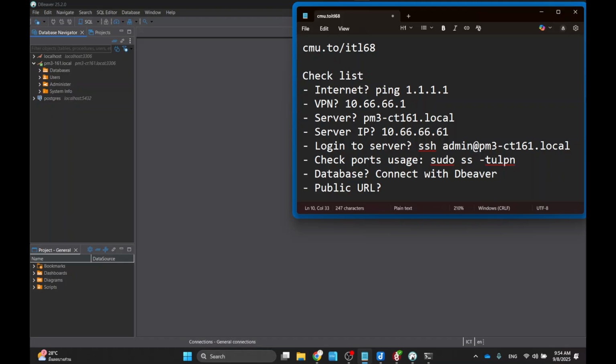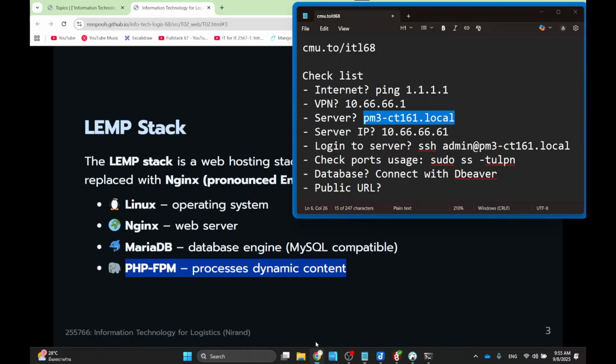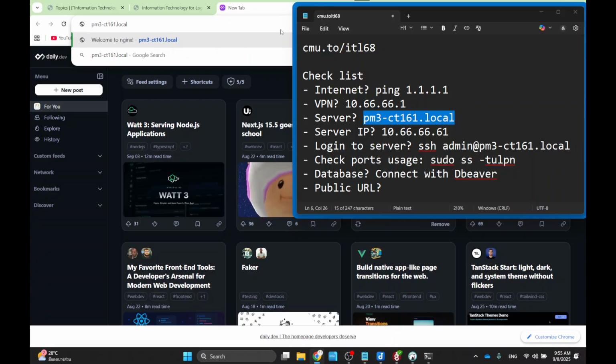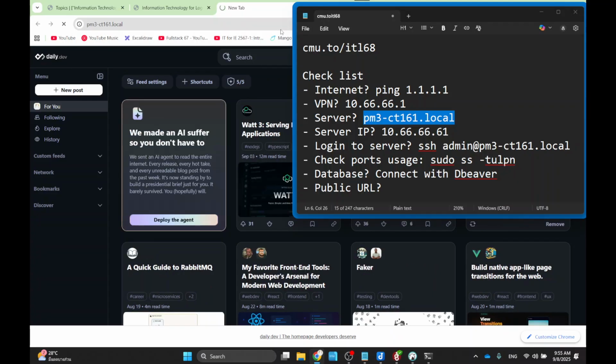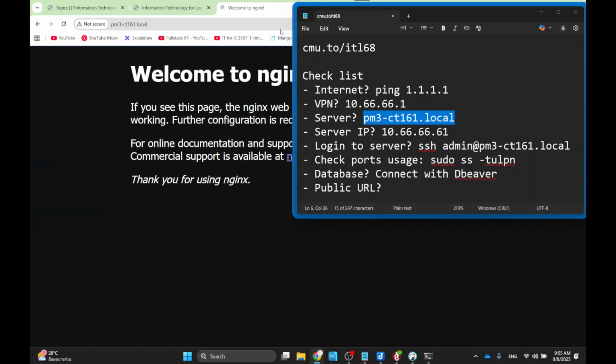And the last thing is that I have prepared what is called a public URL. So that actually connects to your web server. Let me show you one thing, or you can try with me, okay? So if I were to pick up this thing right here, this is my server URL, right? I can type this in my web browser, and it will just show me something.